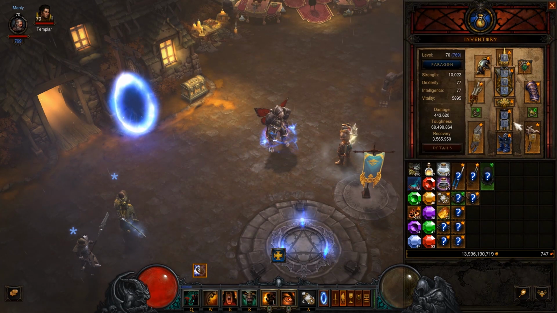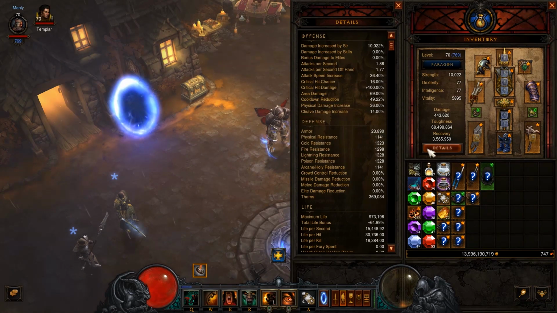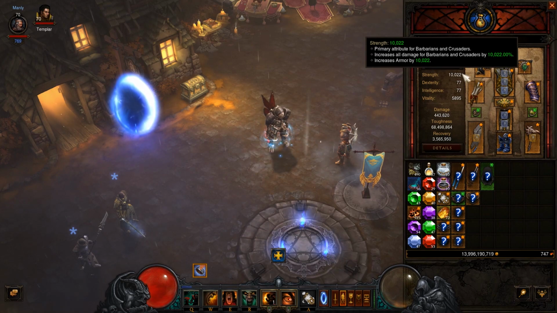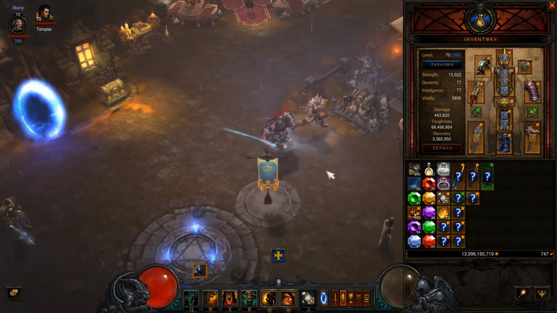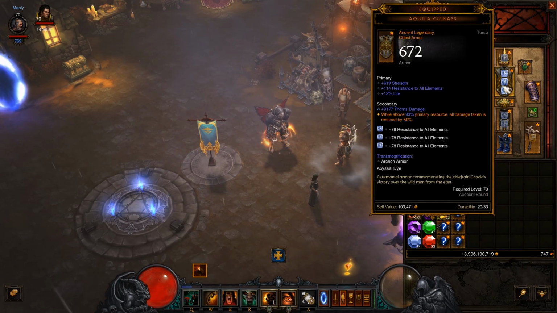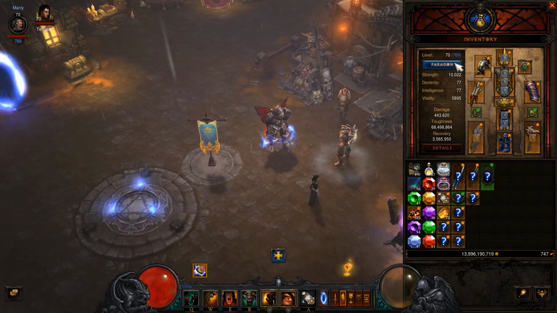And then we're using diamonds and everything because I felt a little squishy. I wanted more resists. You could make strength. You could use strength as well. And again, you can see we only have 10,000 strength. If you had another 500 Paragon points and you had all these augmented, you would have so much more strength.